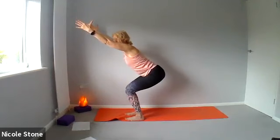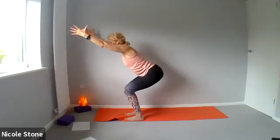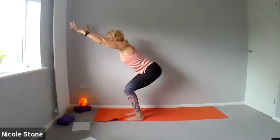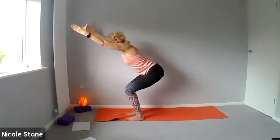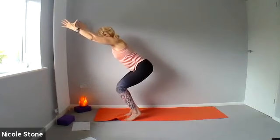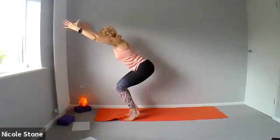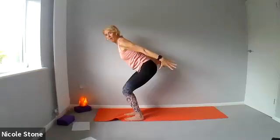So you're shooting your hips to the back of the mat, as if you're just about to sit down on a chair. That's of course why it's called chair pose. Keep the tummy lifting up towards the spine, the arms drawing back into the shoulder sockets. Lovely, one more breath using the back of those legs again. Can you feel them? Lift your heels up, so balance on the balls of the feet. Tummy drawing in towards the spine. One more breath. Lower the heels down, let the arms sweep back, aeroplane arms.